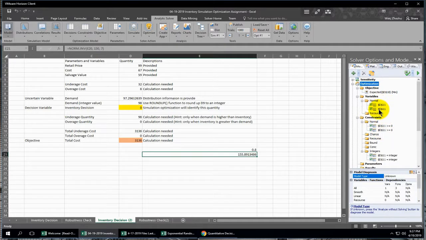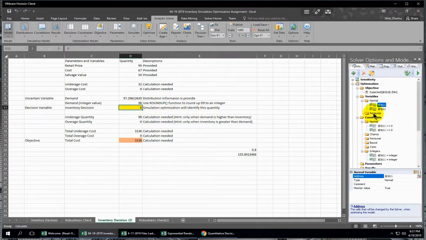It doesn't really matter. So my variable here is D11. This is my decision variable. This variable contains my decision. Okay, and then these are the conditions. It's larger than 0. It's also an integer. So these two are basically my constraints, and my objective function is this guy right here.